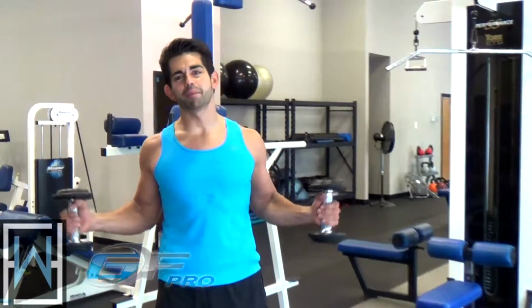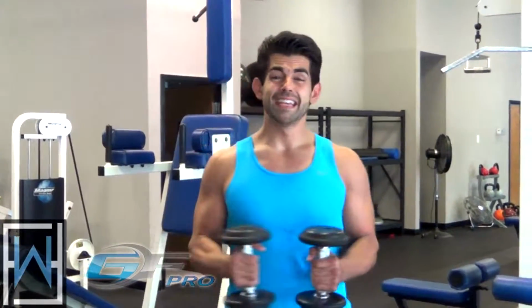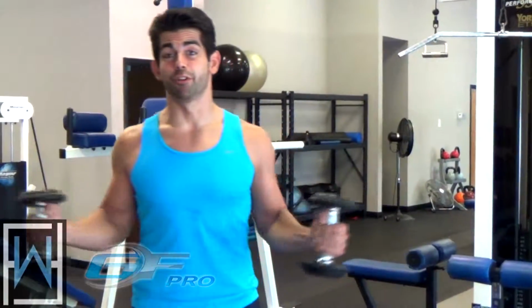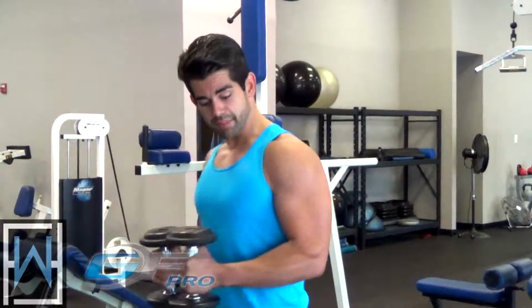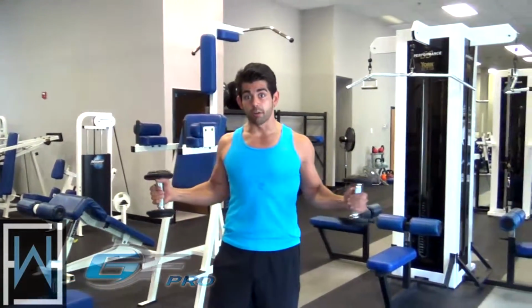So what I'm doing right now, hit some external rotations. Anytime I start my upper body workouts, even if I'm hitting legs, I like to loosen up the shoulders a lot. So I usually go for about 10 repetitions, just bringing the elbows out, keeping them nice and to the sides of my body.